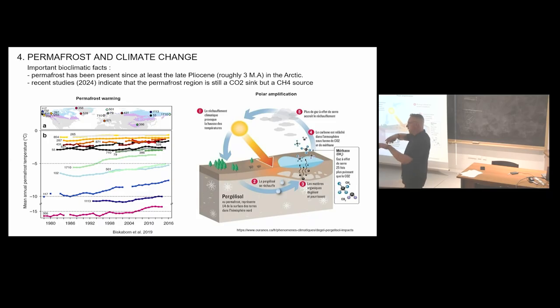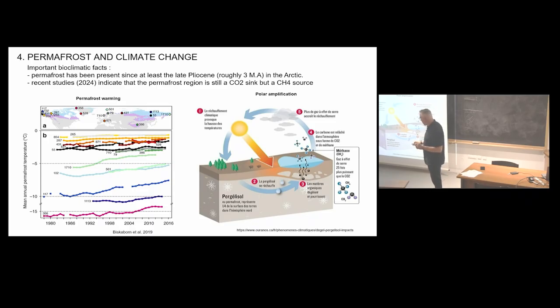So we have all the boreholes equipped with thermistors. We analyze that at the circumpolar scale, and we see that everywhere since the 1980s, everything is warming. The thing is that it's true, but it doesn't change much, really.